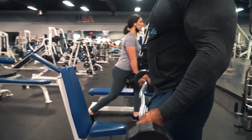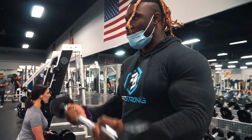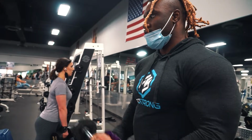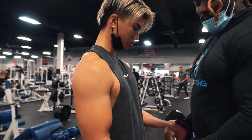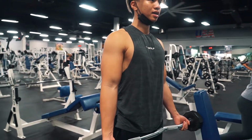Shoulder width. Eight reps this way, then eight reps this way, and then eight reps this way. Got it. So like three times out. So out right there. Yep, so you're gonna work the outer parts. So like eight, eight, and eight.